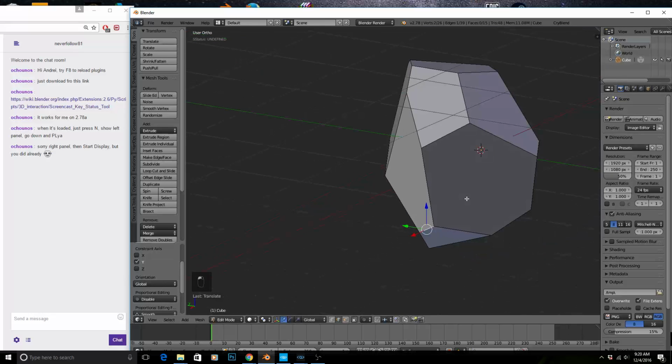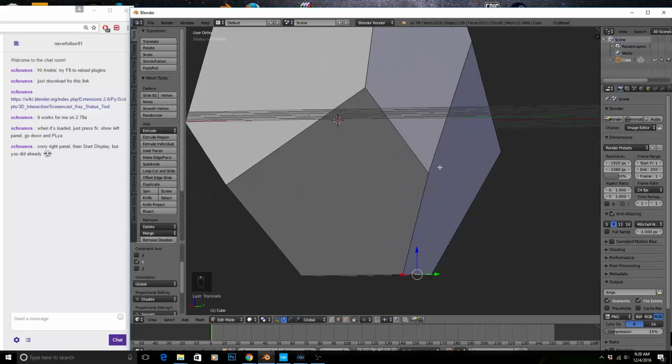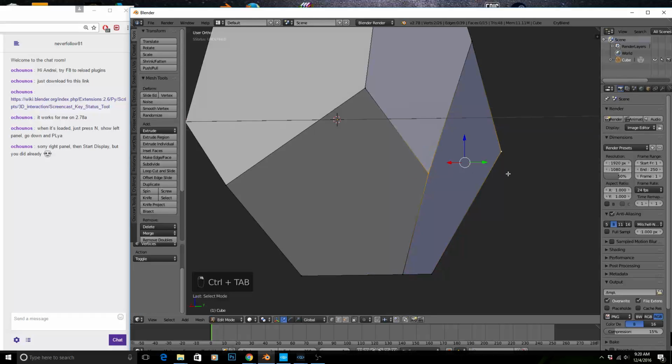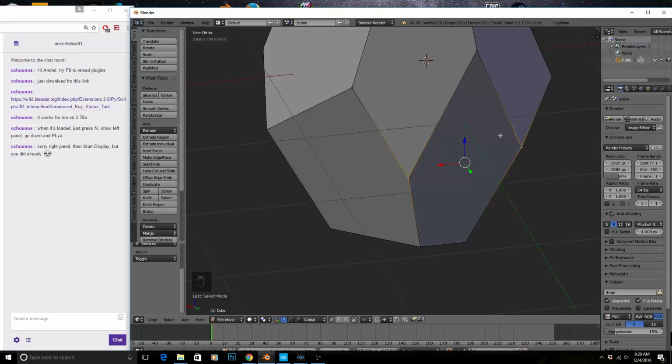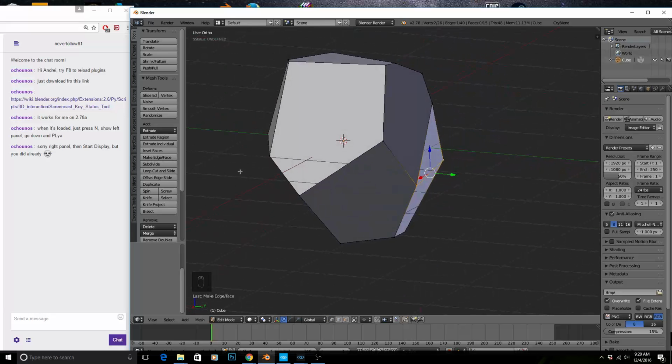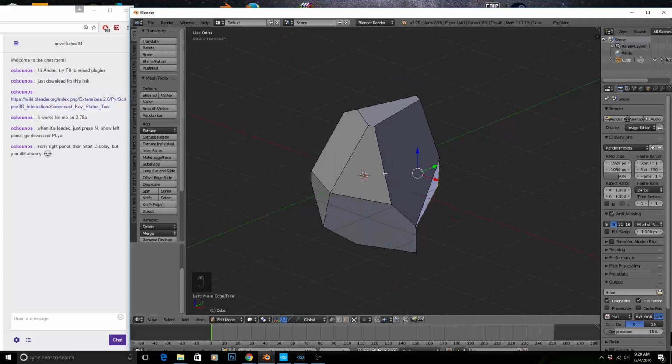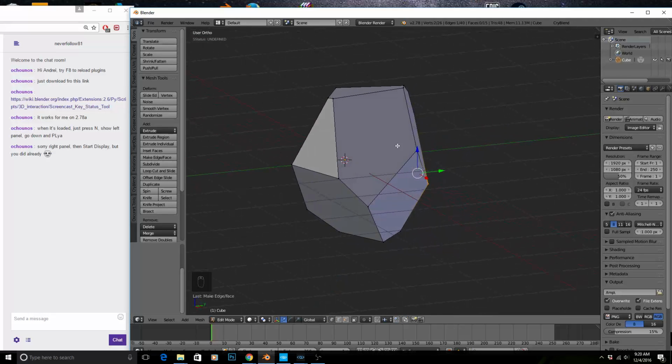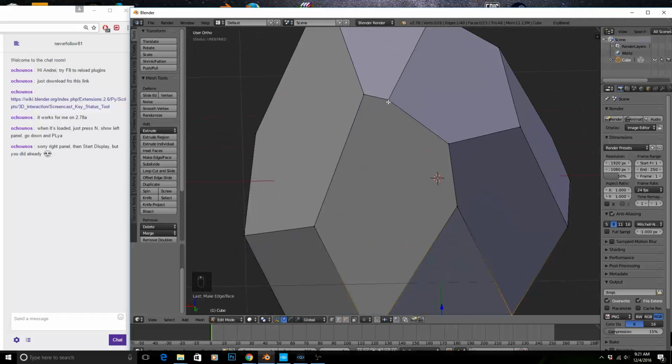So that's not to say that you can't do this by hand. You just have to be careful that you created faces. Right now this is not a face here, so you've got to make sure you have some proper geometry, even if it's ngons. But flat faces is what I need.